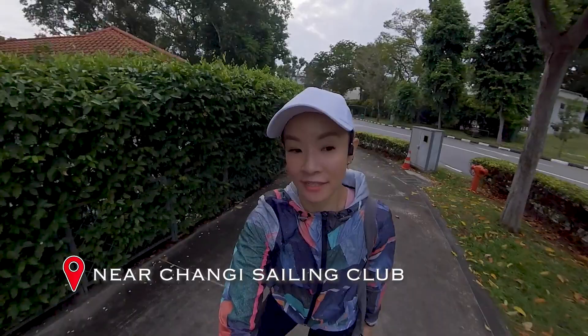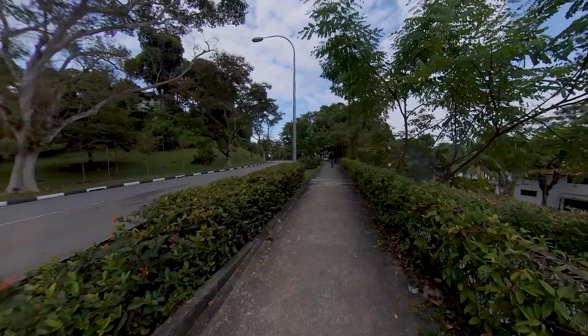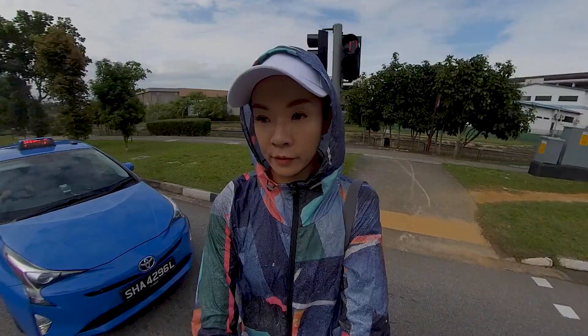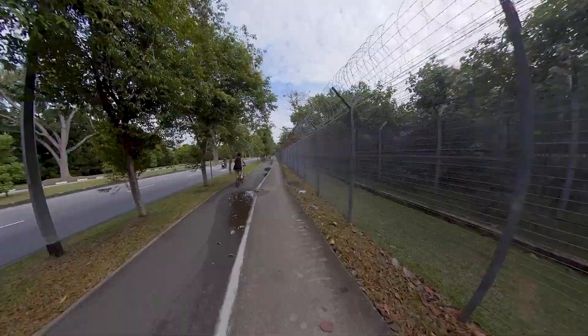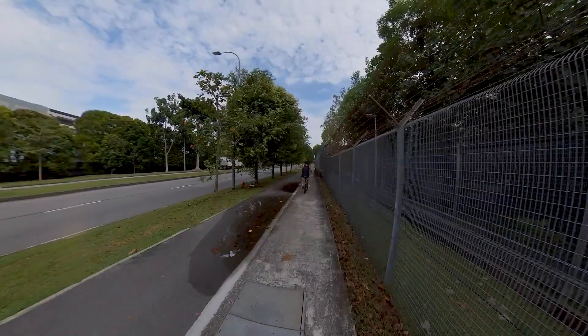I think it's pretty smooth sailing from here on. Get it? Because you're passing the Changi Sailing Club. Oh, another steep one — pick up speed, here we go. I'm gonna look forward to going back because it's gonna be all downhill soon. If you're not familiar with park connectors, you gotta look out for the signboards and the signs. This park connector, you gotta cross the road to link up to the other park connector on the other side, because park connectors are not going to be a straight road — they twist and turn and sometimes they're on the other side of the road. Top tip: that side of the road is really not fun to skate on. Also, top tip if you're on skates: stop by water, as everything gets really slippery from there on. This road's nice, but that road is not.